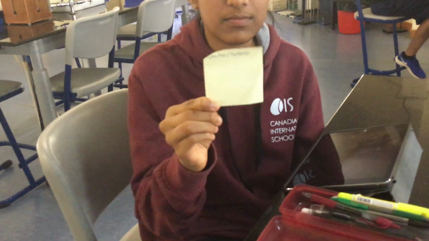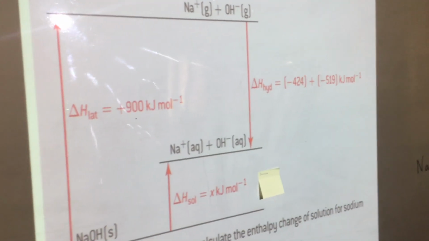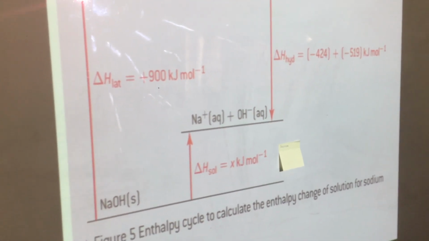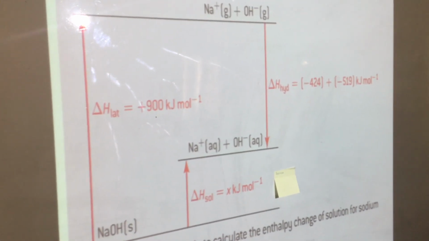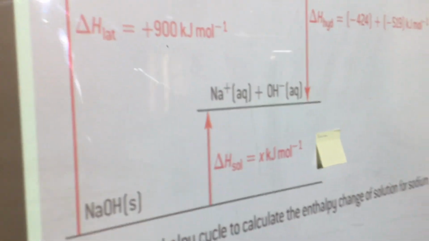Hydration and solvation. Let me see it, hold it up so I can see it. Hydration and solvation. And then here on the diagram it says hydration only, but we're going to refer to it as hydration slash solvation. Do they mean the same thing? Technically they mean the same thing, but there's a difference. And we've already looked at delta H of solution to start with today. So could you possibly explain in your words the difference between hydration and solution?